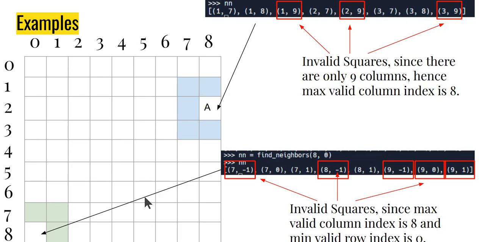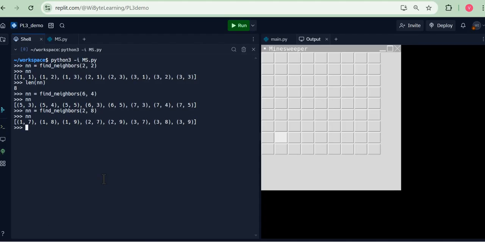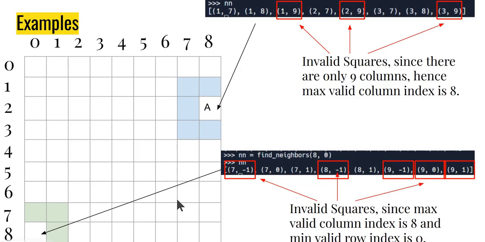Now let's take one more example. Let's try a corner square. This is going to be 8 0. So if I were to do n find neighbors, say 8 0. Again, the approach is to think of this as a center square. So it thought of the 8 squares that are possibly around this. Once again, we see that there are squares which are not valid. For example, 7 minus 1, 8 minus 1, and everything, for instance, on the so-called ninth row, which doesn't exist.